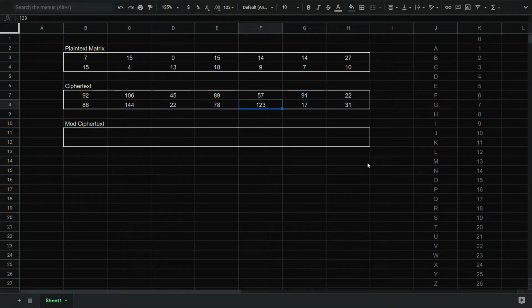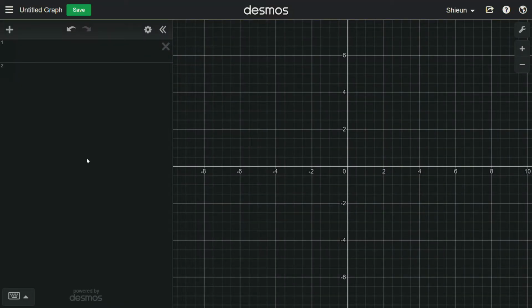Is it hard? No. Is it tedious? Yes. Do we like to make our lives a little bit easier? Absolutely. So this is where the modulo operation comes into play. I'll just type it out so you have it. It's the modulo operator, or operation, whatever you want to call it. Here is how the modulo operator works. We're going to go over to Desmos to let the calculator do the work for us.